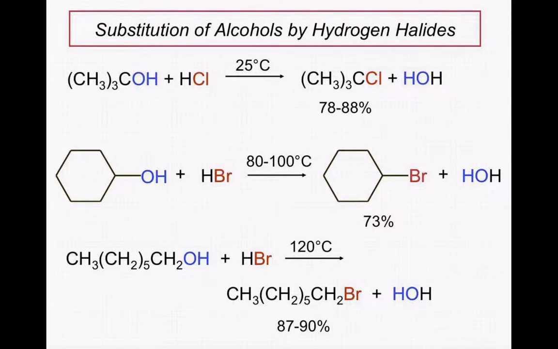On this slide, I've included some common examples of substitution of alcohols by hydrogen halide reactions. Notice what's common in each one of the reactions. Here up top, we can see that the blue OH group is being replaced by a red Cl group to convert tert-butyl alcohol into tert-butyl chloride. In the second scheme, we see that the blue OH group in cyclohexanol is being replaced by the red bromine in hydrogen bromide to produce cyclohexyl bromide. And down at the bottom, we can also see that the OH group is once again being replaced by a bromine, this time in heptanol, to form heptyl bromide and water.